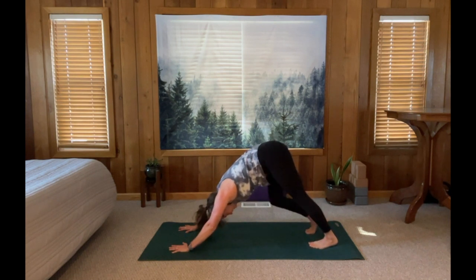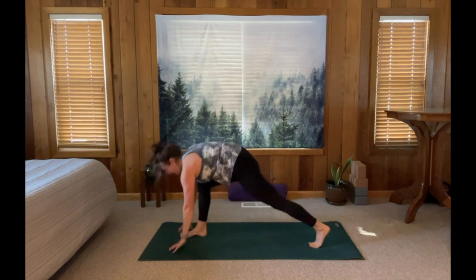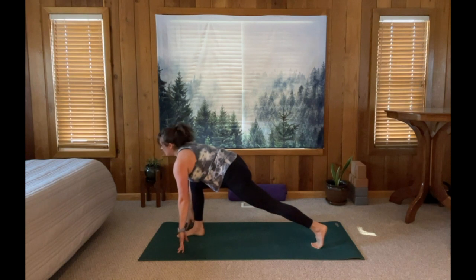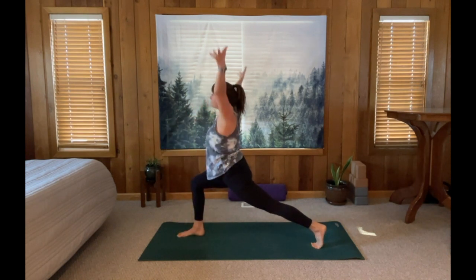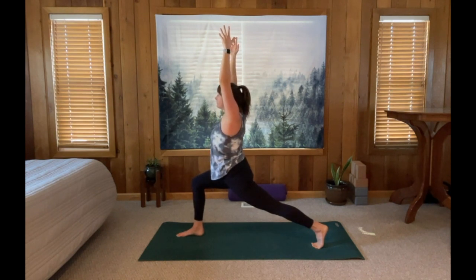On your next inhalation, lift your right leg up. Exhale, step it forward, and we'll leave the back knee lifted. We'll come into a crescent lunge. Breathe deeply. Feel the strength of your legs. Next, we'll come into a twist.